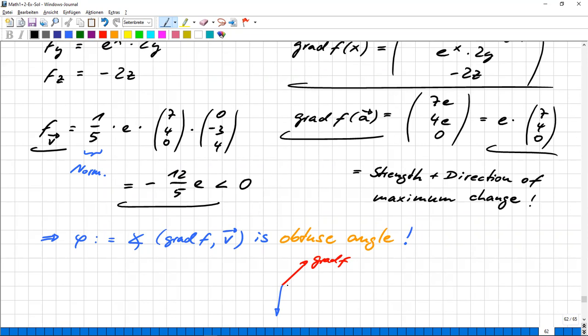And in this case, the angle phi is clearly between pi half and pi, the spatial angle, yeah, so you take it the way it's as small as possible. That's the way you take it. But anyway, it's between right angle and straight angle. You understand what I mean? I'm hopeful. Okay.